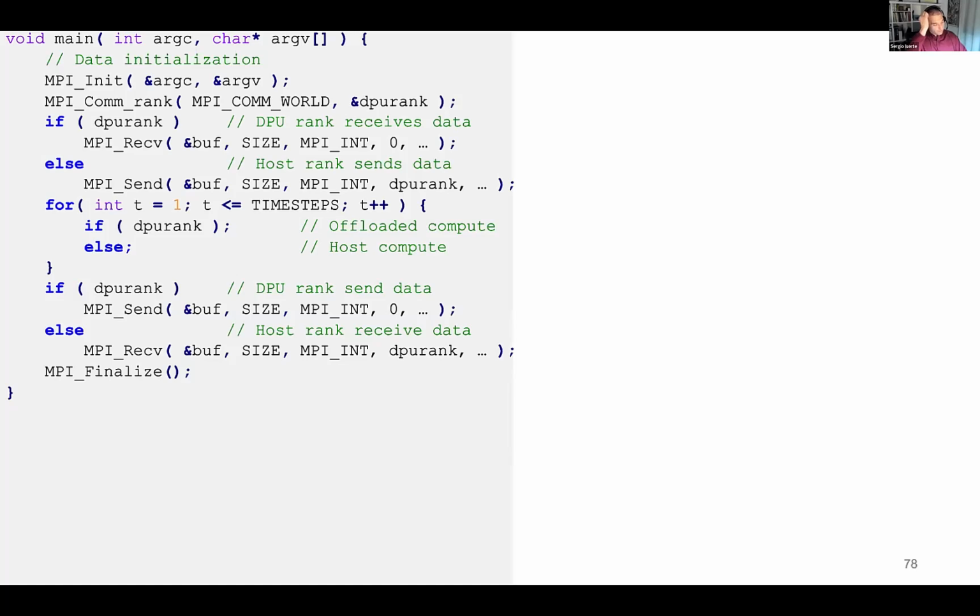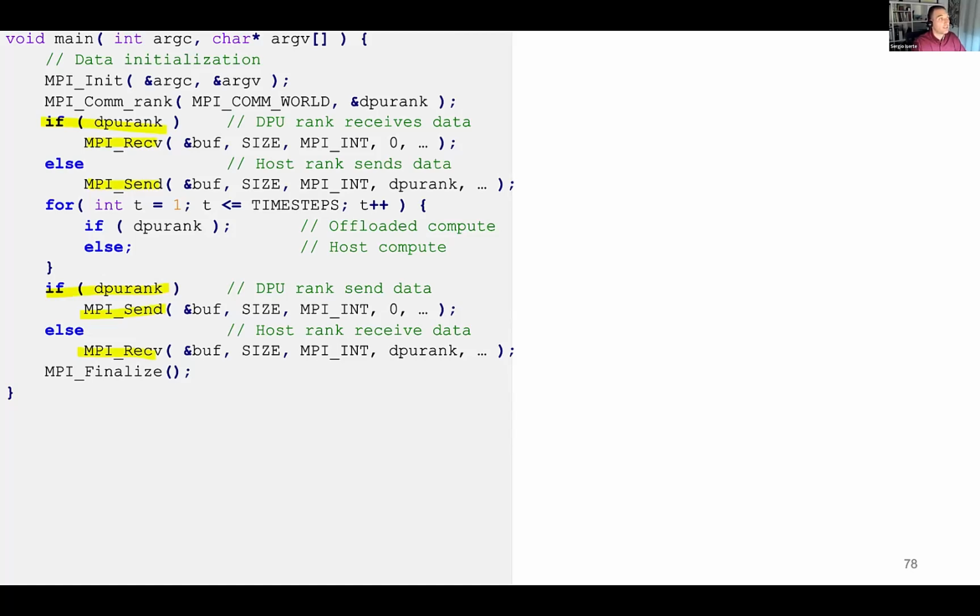Okay, so for instance, this is a simple MPI code in which we want to offload some computation to the DPU. We need to initially send the data from the host to the DPU, and that's why here we discriminate.